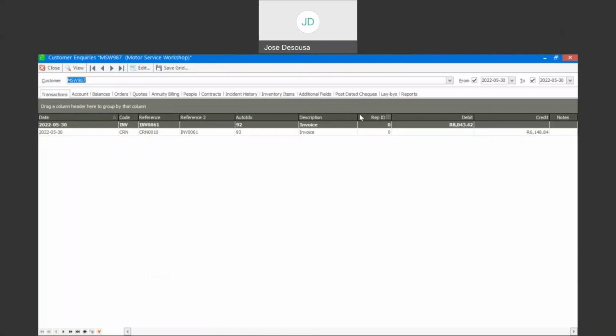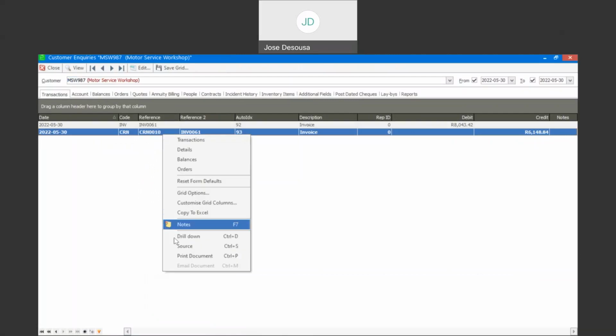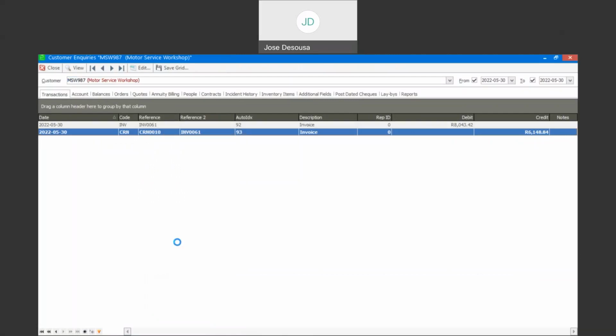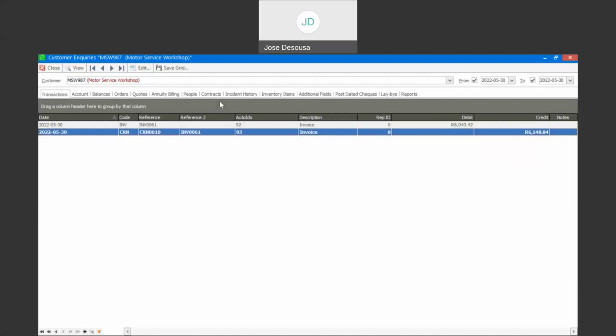So there's my invoice, credit note, and you'll see that there's a referencing of the credit note to the invoice. And I can simply highlight the document, right click, and I can say source. And I can now go into the source of the document, which is the credit note. Right, that's the customer side.